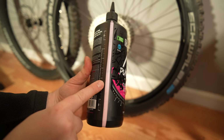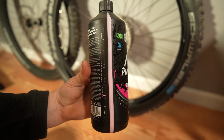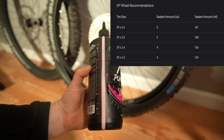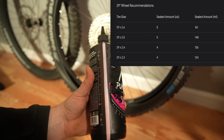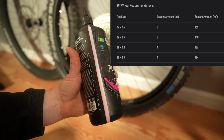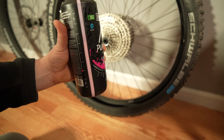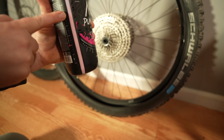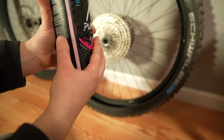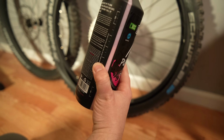Alright guys, you can see here on the side of the Muc-Off we have a milliliter bar, which is quite convenient. Because I'm doing 29-inch tires and they're 2.6 inches wide, what we're going to want is about 161 milliliters. So we're looking at about 100 and a half. You can see the slime is right here. So I'm going to put in right about to that line. I'm just going to put my thumb where I want to stop, so I know, like this.